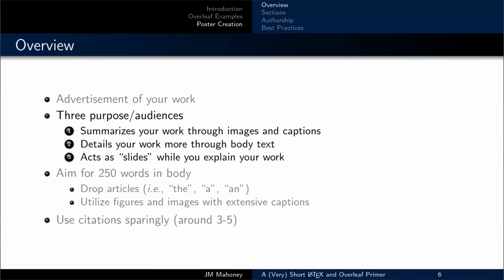And then the third audience, or the third purpose of the poster, is typically there's a poster session where you will be standing there. And in this virtual environment, I think you're preparing like a 2-minute talk guiding us through your poster. So this is kind of that third audience.